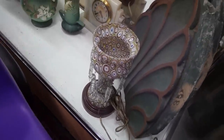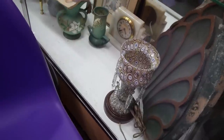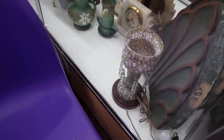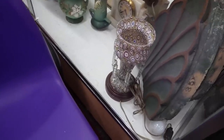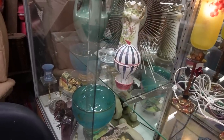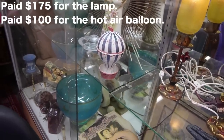We are back at this booth — this is one of the pieces I regretted not picking up last time. It's a beautiful Murano mantle luster, absolutely stunning. Last week the price was $175 but she told me it was $225 today. I was like, well last week it was $175. I still really love that little hot air balloon, though it does have a chip on it.